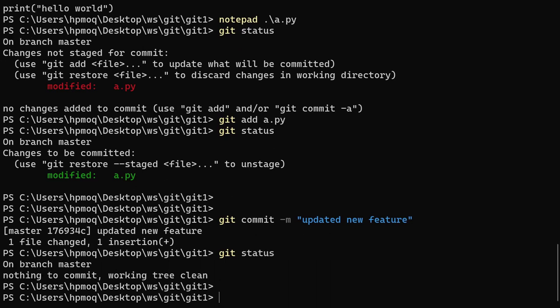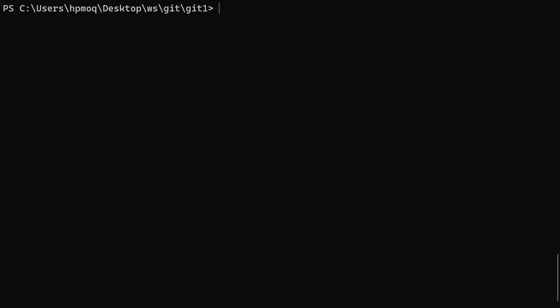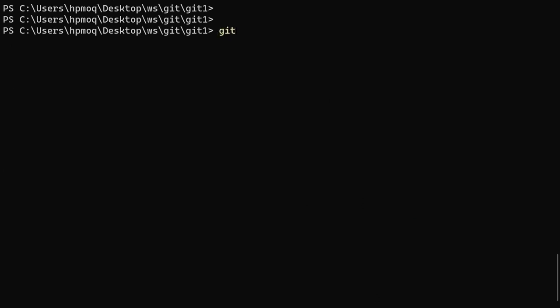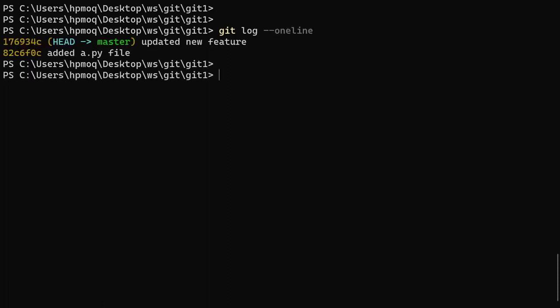Yes, everything is fine, but one thing you can see here, we have a command in Git. You can see the first time we committed with the message, added this file. The second time we wrote, updated new feature. Let's see how Git is able to find whatever changes I did in this commit and in this. So we have the command git diff, and we can pass our commit id.